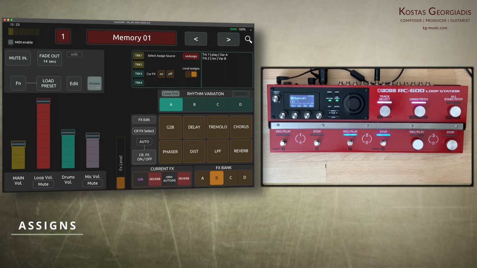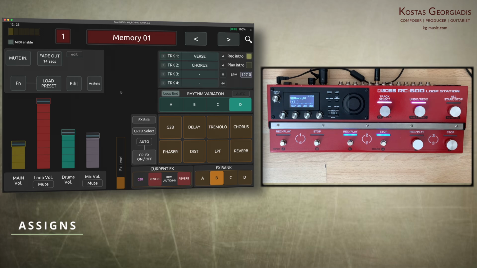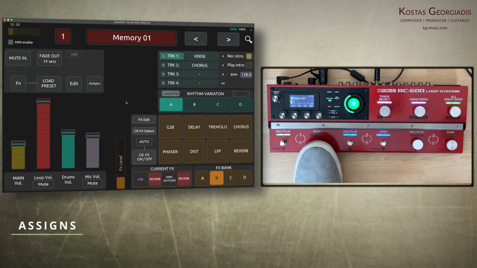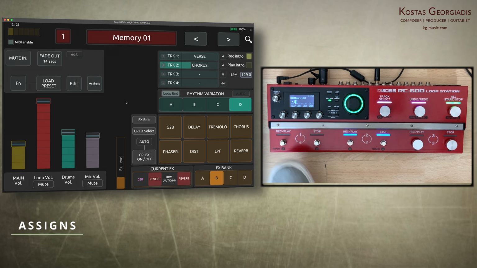Okay, this worked. Let's add some more. When track 2 starts playing, go to variation D. Perfect.